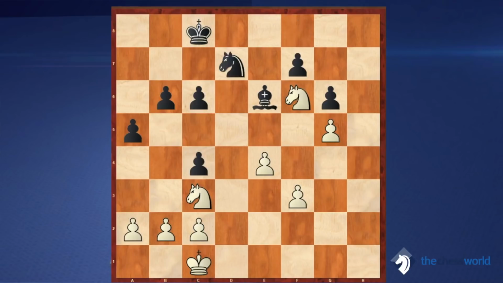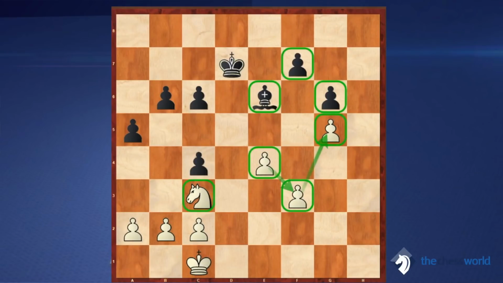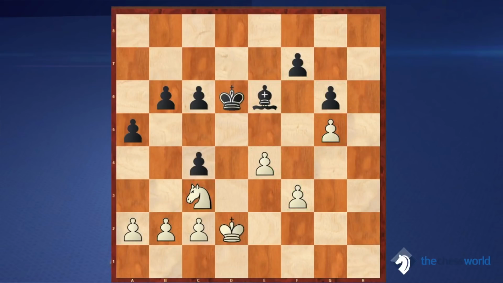controls the square f6, knight e7, knight e7, king d7. What we have again is knight against bishop. So now we know in this line knight against bishop is a huge advantage, because we already saw in the previous game white winning that endgame, right? And now these key pattern squares are very important for white.